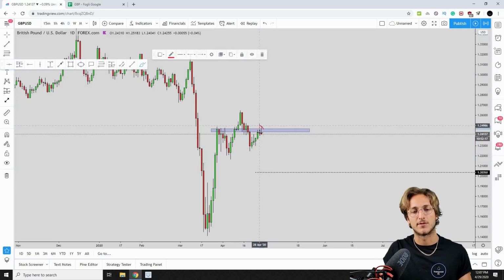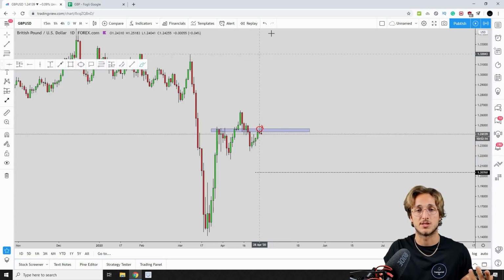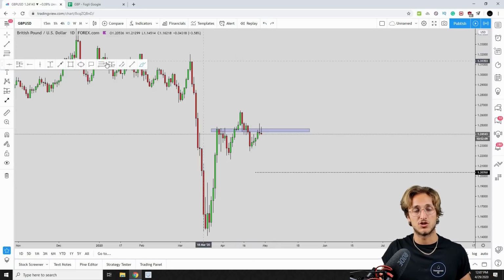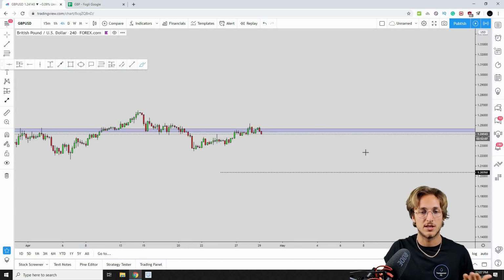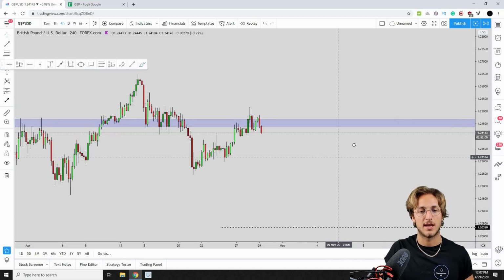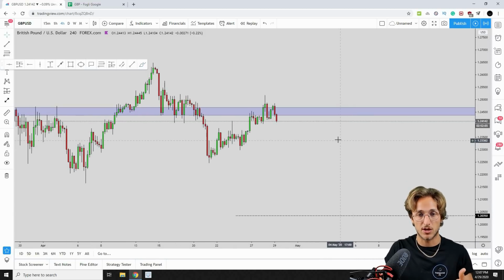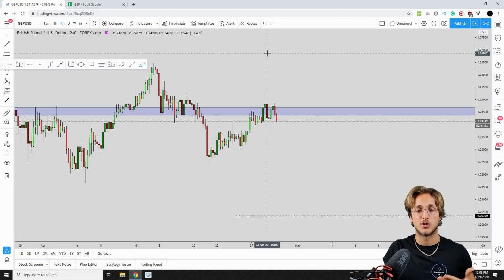Now, is this enough to just open a short position? Because now you could say, everything is perfectly pushing to the downside, we can just open a short position. Obviously not. Why can't you be looking at a short immediately? Because from a 4-hour perspective, the structure of the market is still bullish. It's starting to break now, but it's still bullish. There is no confirmation yet for a possible short position.